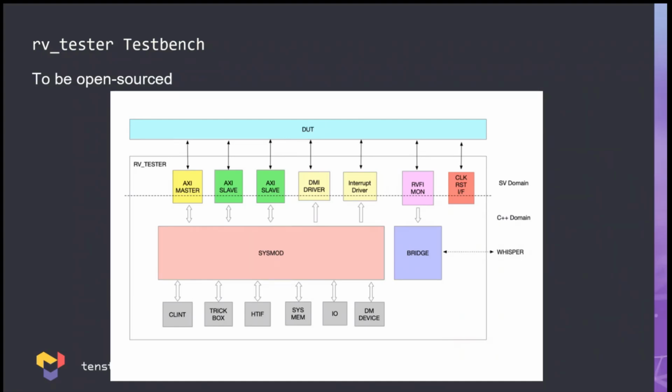And I guess one thing to note is that this is a little bit different from the CORE-V that was mentioned in the previous presentation. This is not UVM based because UVM is not the most friendly for emulation. So this is more synthesizable Verilog and C++ based. And so we have a few transactors coming out of it, along with some device models at the very bottom that you might need for booting Linux, like some sort of memory model, possibly DRAM, and maybe an address. And then we have a way to compare against the Whisper golden model.